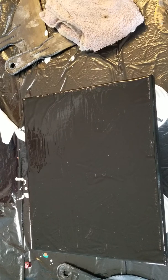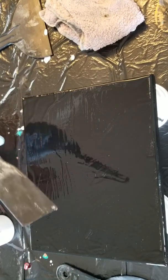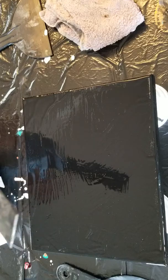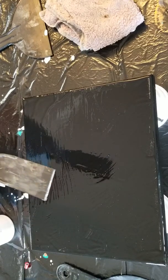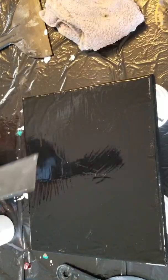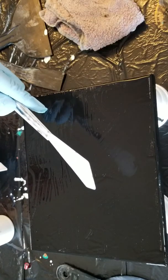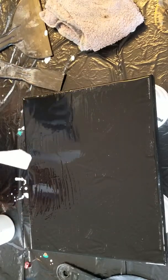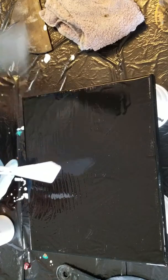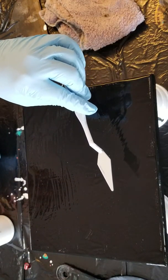This is the spatula I used for the tree because there was such a small space between the branches and I wanted it to go in there. I started with the white that had the color next to it first and swiped over, and then went back and swiped the other white edge over top of that. This is a good spatula to use — I like this one a lot because I use this edge for small stuff.